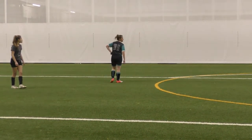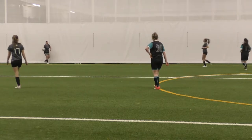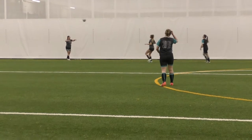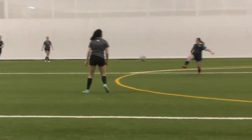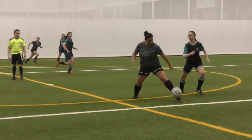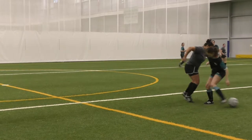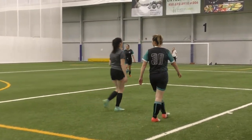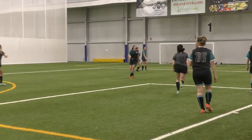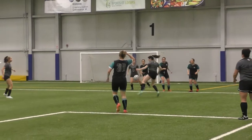Kahnawake in gray with black trim. Chateauguay in the dark blue jerseys with gray trim and green. Don't be worried if you're having trouble differentiating between the two teams at home, because I know I am. That's going to be rolled out of bounds. They say it's Chateauguay who touched it last. LeBlanc feeds one up ahead on the throw-in.